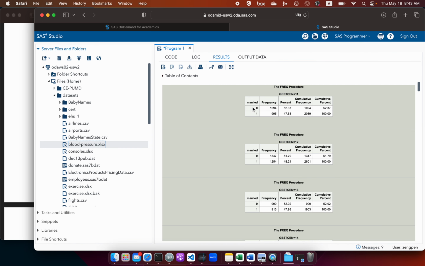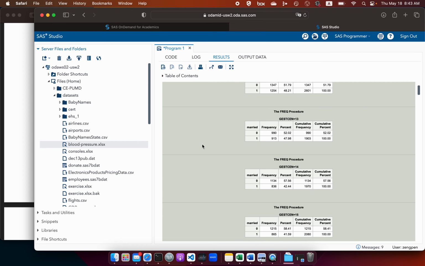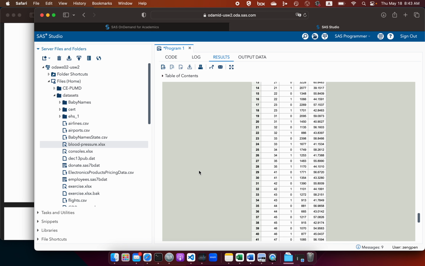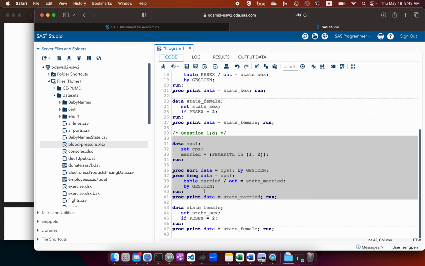See, this variable has two possible values, either married or not currently married. Those are small tables for each state, and in the end, this is the table for all states. I mean, this is the data created by proc freq.